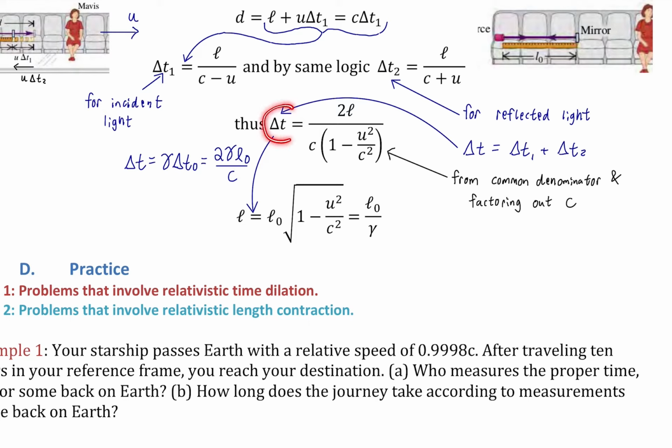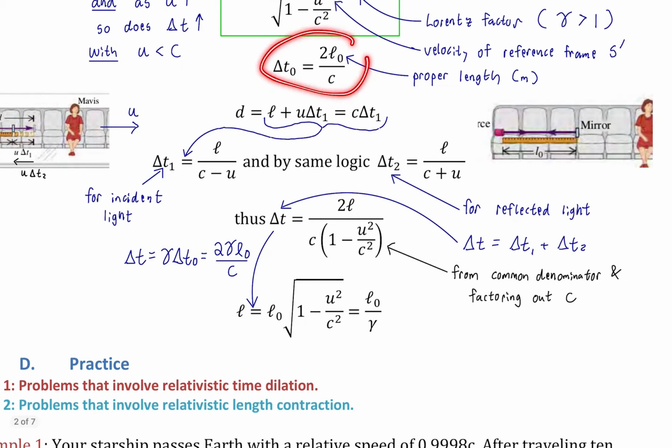So we're going to relate this value of the elapsed time according to Stanley to the Lorentz factor and the proper elapsed time. And then we're going to replace the proper elapsed time with this expression up here, which of course made sense because this was in the reference frame where the object, or the meter stick, is at rest.